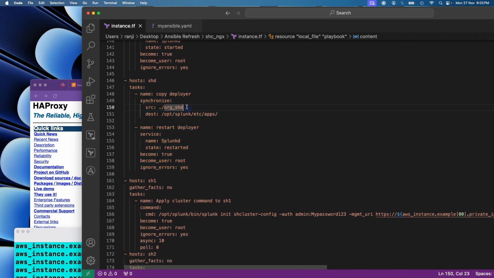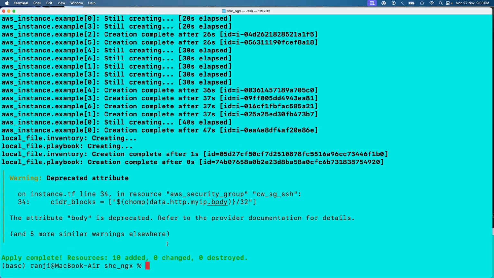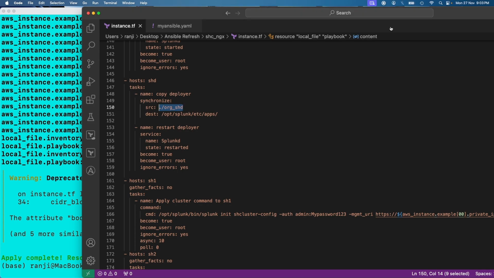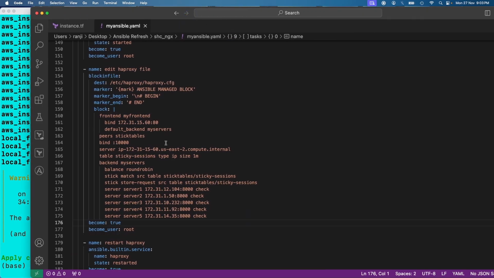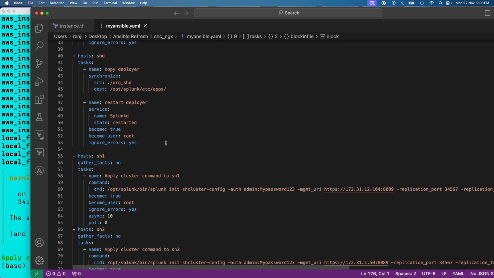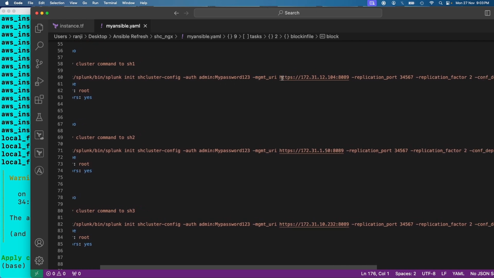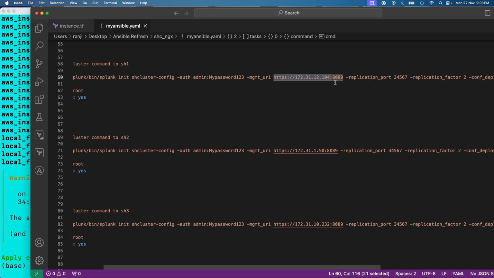So this is one file that gets written onto the search deployer, right? So let me show you this one. So the Terraform has completed running, right? So I'll show you the final file that got created by Terraform. So this is the file that got created by Terraform. All the details that you need to complete the setup have been automatically generated, right? So this is my private IP of the newly created instance on AWS, right?